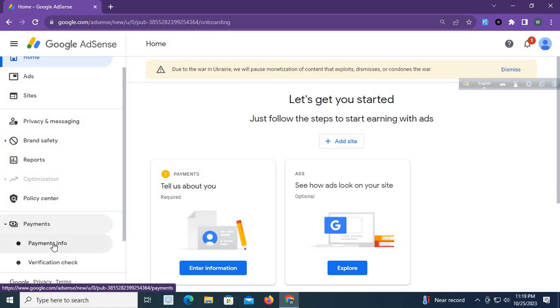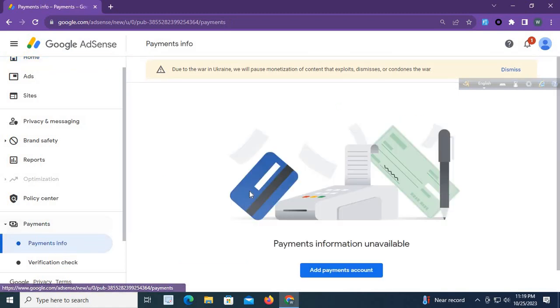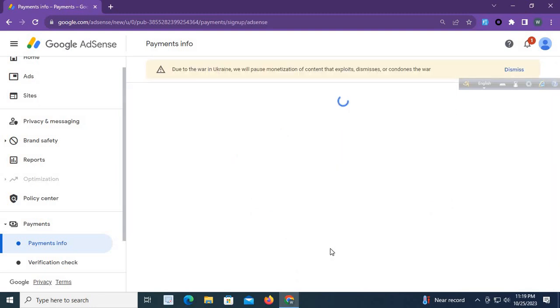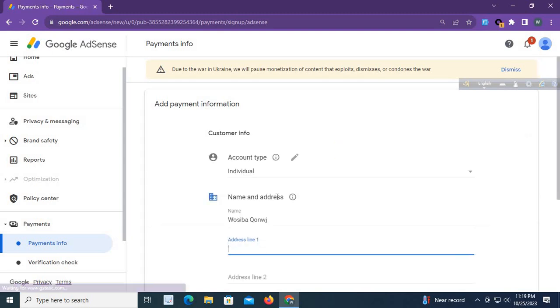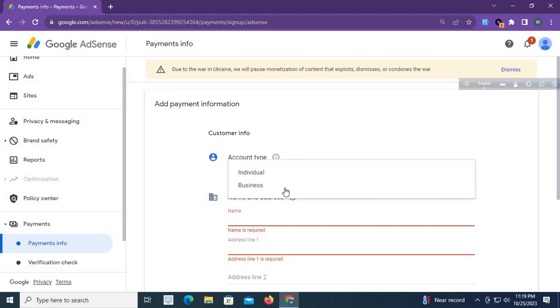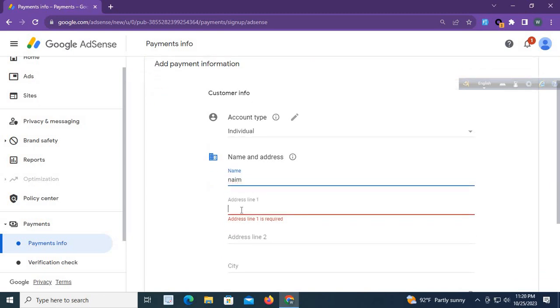Then use payment info. Here is the payment, add payment. Here is the name, you must fill in your name. For the bank account type, if you want business, then select the business option. If you want individual, then individual, and here is the name.